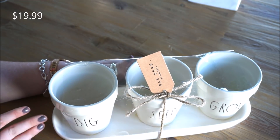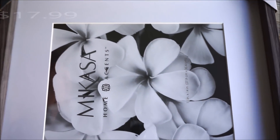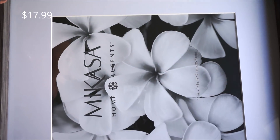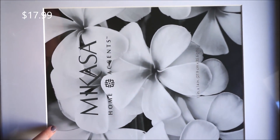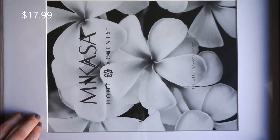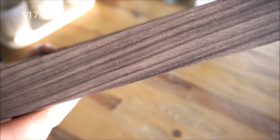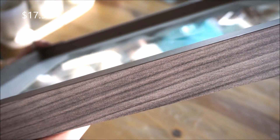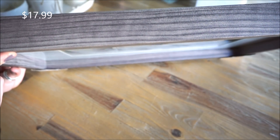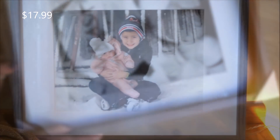Here is my last item from Home Goods — a large photo frame that can fit an 11 by 14 inch photo inside. It does have the matted frame included as well, so technically you could fit a much larger picture in here. It has a nice brownish-grayish tone to it, and I'm going to be using this particular frame for seasonal photos I take of Aiden and Annabelle throughout the year.